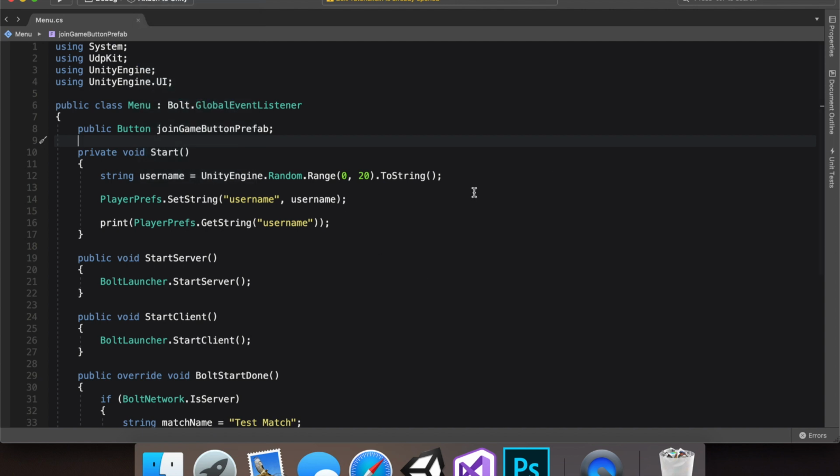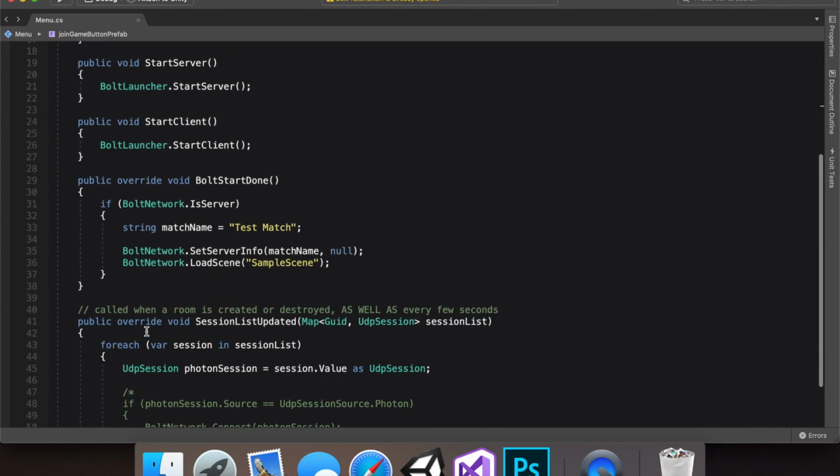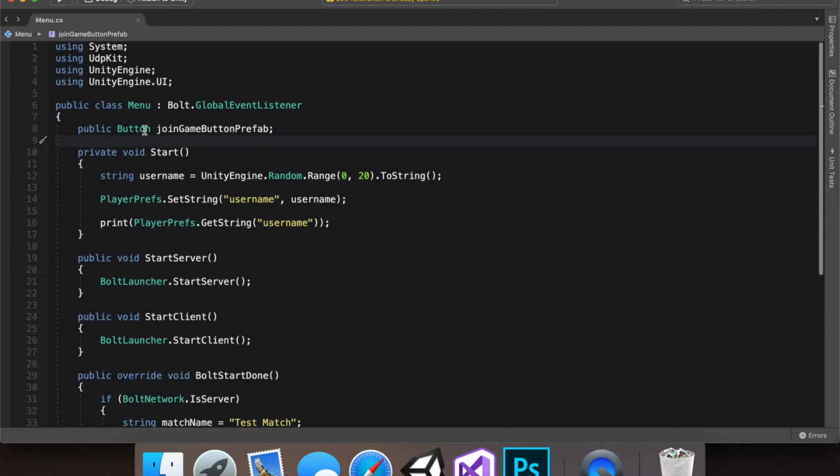A quick side note, I use Mac, as you can tell, and there used to be green, yellow, and red rectangles on the side of the screen that showed me what I saved and what I didn't save. And recently they disappeared, and I have no idea why. If you know why that happened or how I can fix it, I would really appreciate it if you could leave a comment showing me how.